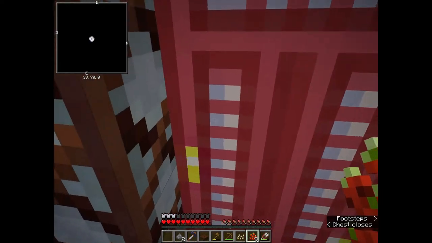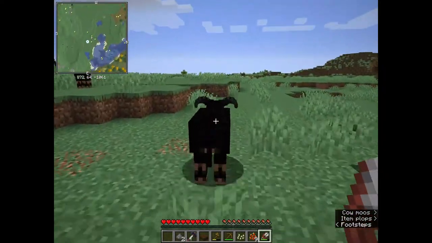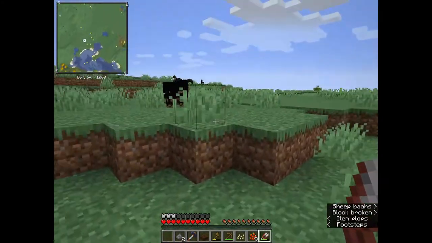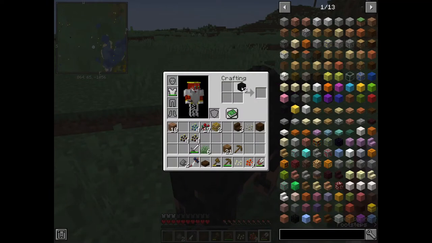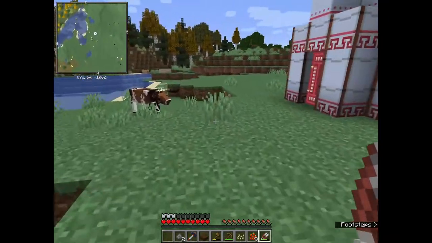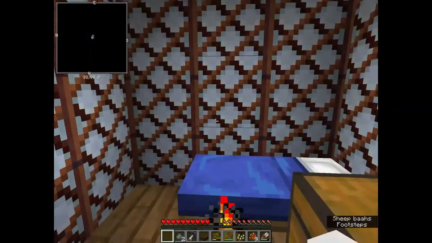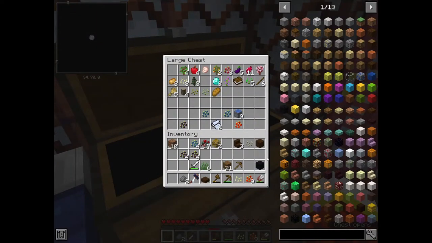Okay, I'm going to go shear some sheep. Give me your wool. Give me your wool. Give it. Give me your wool. Oh, of course. Just could not give me your wool, could you, sheep? No. Now I'm going to just put my cloth together.